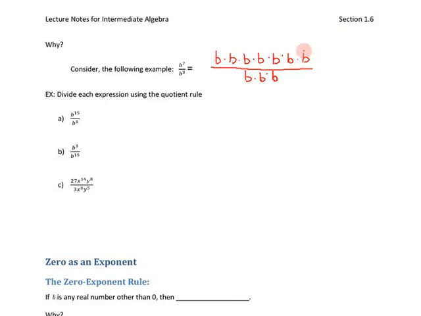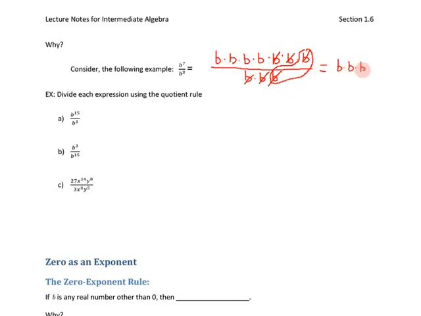Well, think about it this way. B over b, this b over b here, I could pull off to the side. That's simply going to divide out and leave me with 1. B over b is 1. This b and this b similarly cancel, because we're dividing out things that are multiplied on. What am I left with? I'm left with b to the 4th.